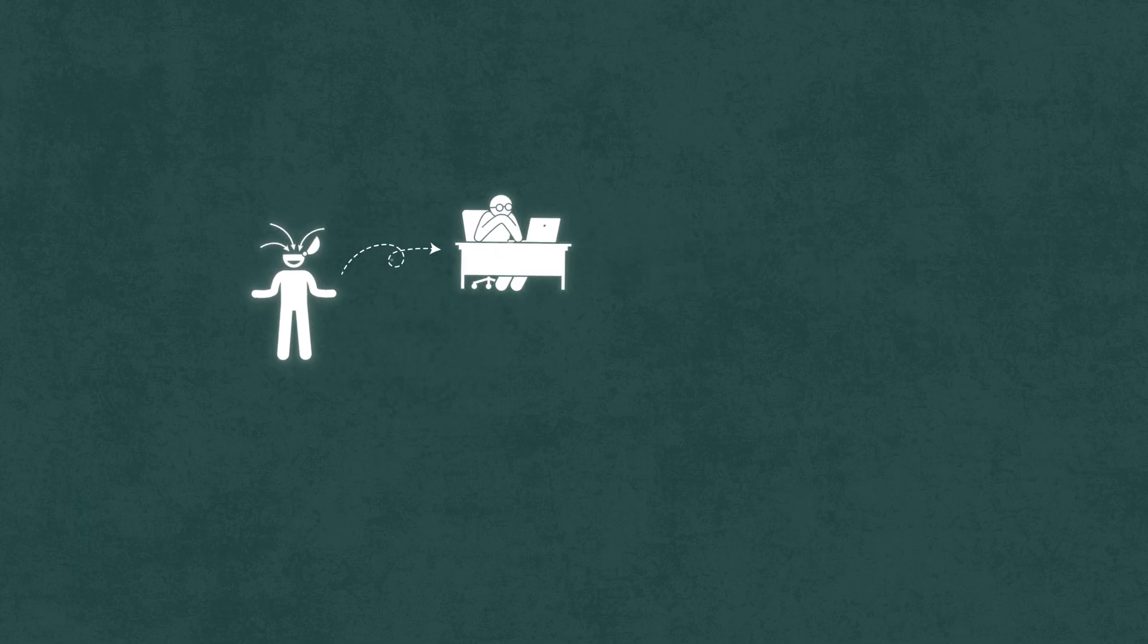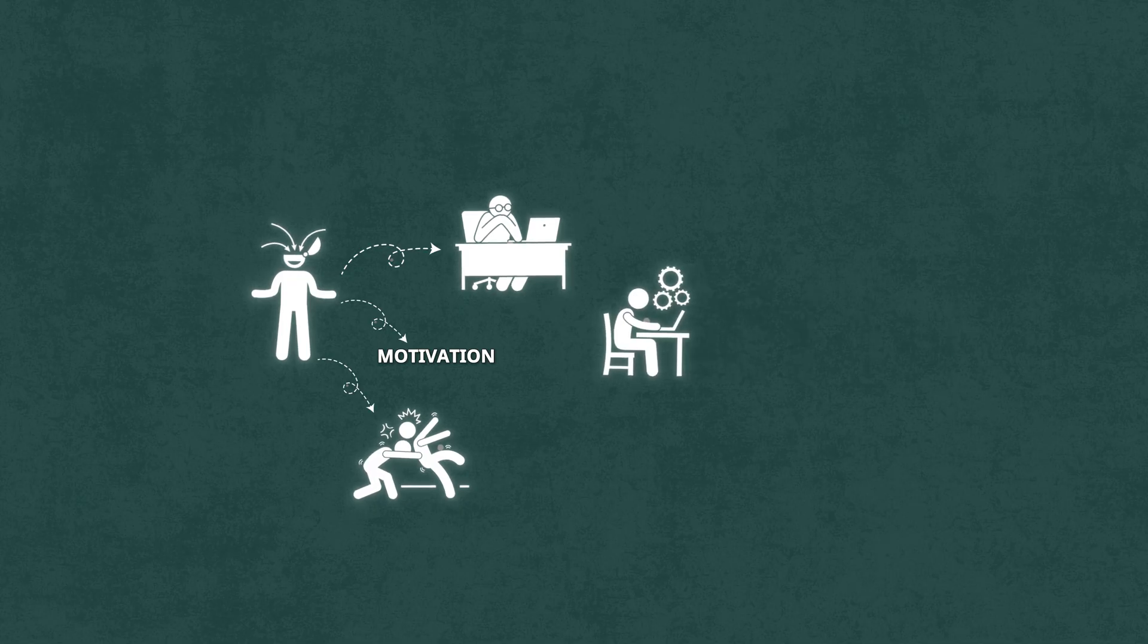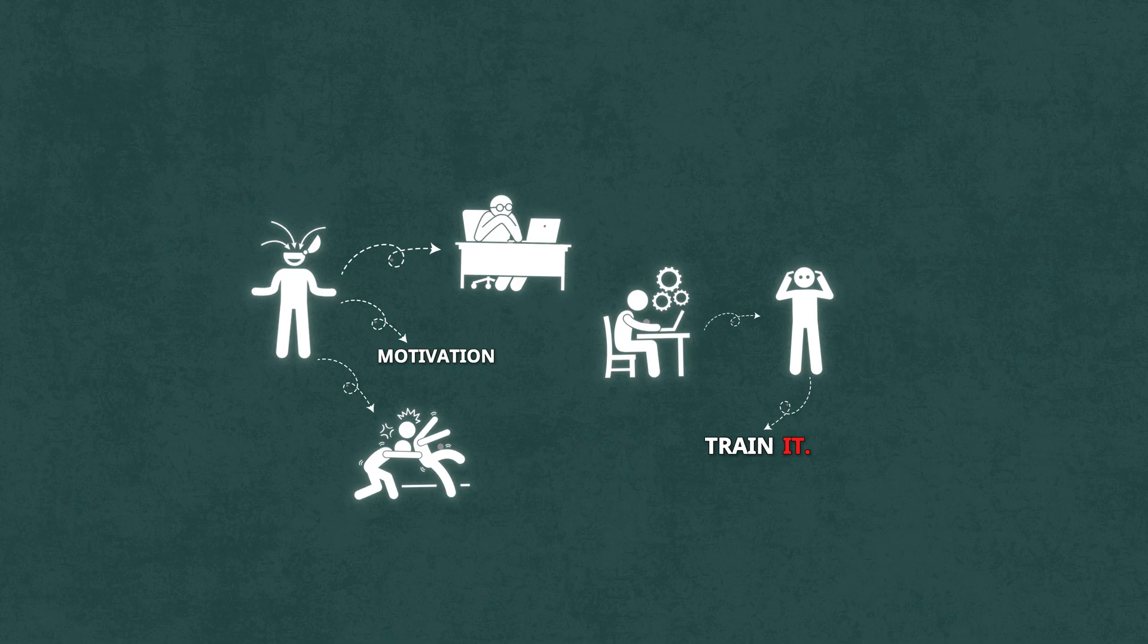Your focus sharpens, your motivation feels endless, and suddenly you're not forcing discipline. Your brain wants the work. So in this video, I'm going to break down exactly how obsession works in the brain. And by the end, I'll show you how you can actually train it. And once you do, you'll realize obsession is the ultimate cheat code to becoming unstoppable.